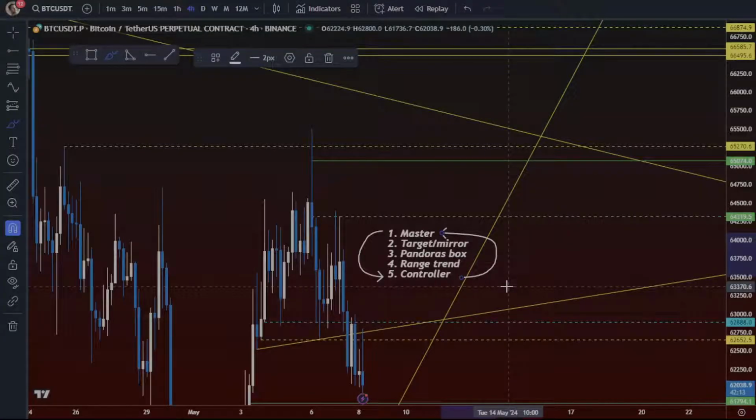So if you hit a 4-hour origin, that's going to be your master time frame, and your controller is what allows the range underneath or inside of that to go after its next part of the move. So the master and controller are similar, but they're not quite the same, as to where the master controls the entire thing. And that gives you your larger targets. Your controller is the interior pieces that allow you to see when things are breaking, when they're holding, what's going up, what's going down, etc.